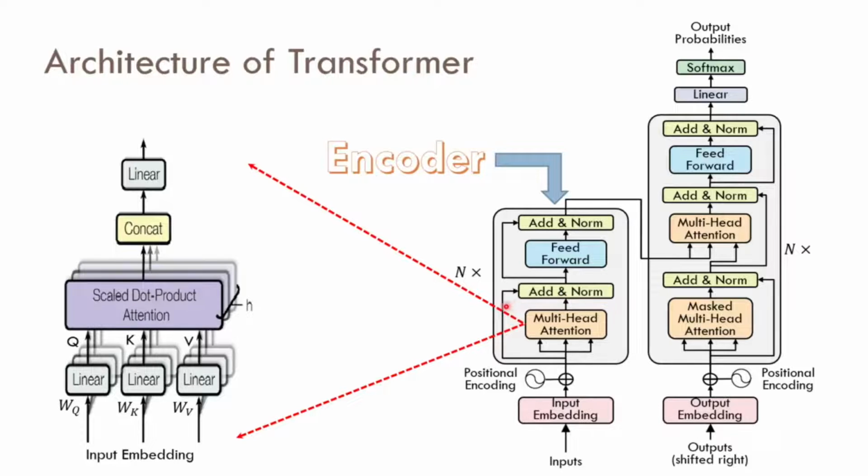Now, the output of this multi-head attention layer is fed to an add and normalization layer. So here two things are happening, adding and normalization. First, to the output of the multi-head attention layer, we add the original input, that is, the input embedding plus position encoding. Now, why is it being added? This is a residual connection. If you are not aware of residual connection, the purpose of residual connection is as follows.